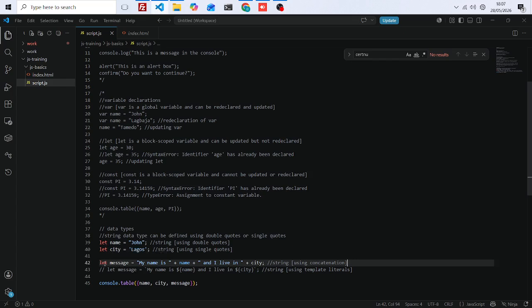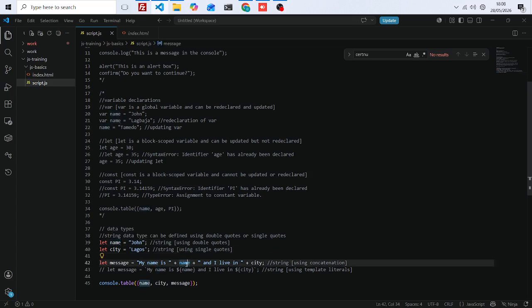So I'm saying let message equals. So I'm creating a string. You can see this is a double quote. My name is. Can you get that? My name is. Then I concatenated it with name. What did I concatenate it with? This variable name.